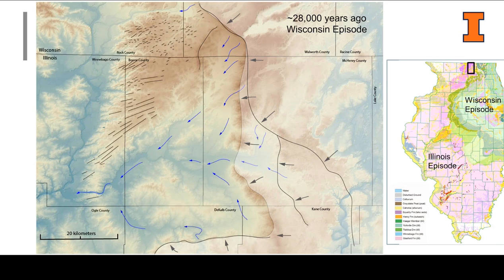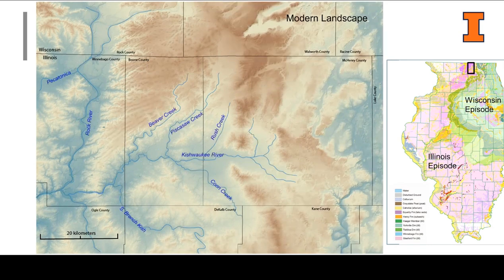But during that other glaciation, the last one 28,000 years ago, water was coming off and making a beautiful outwash fan where it's coming out of Lake Geneva and flowing down the Piscataquis. This is where Rush Creek was forming. This is the upper branches of the Kish. This is the upper branches of Coon Creek. So all this water was reoccupying those old water discharge pathways.